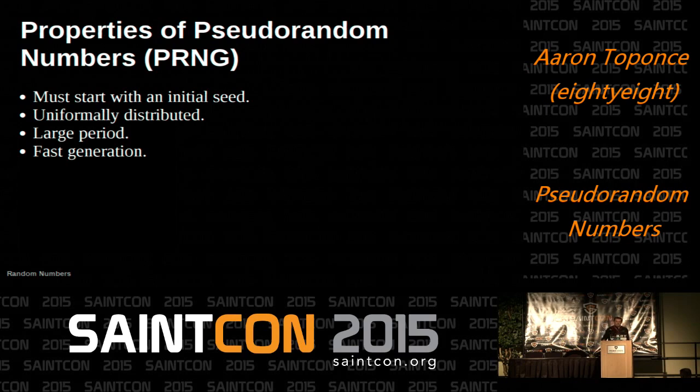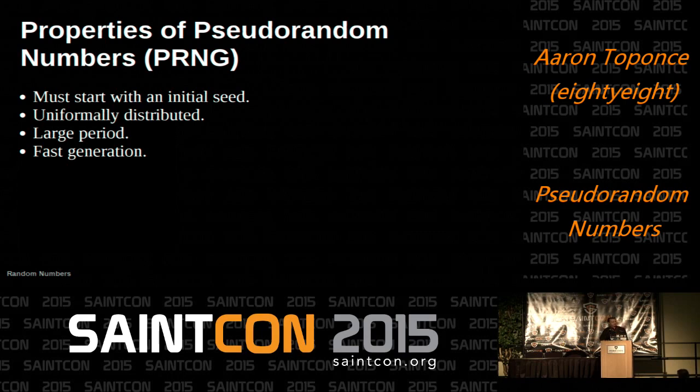We want our pseudo-random number generators to have a large period. A random number generator is creating a sequence of random numbers. Earlier, a friend of mine, just like 10 minutes ago, said, "What's random about the number 88?" Well, there's nothing inherently random about any individual number. When we're talking about random numbers, we're talking about a sequence, two or more. We can make actual assumptions about randomness when we look at a sequence, but an individual number itself, 7, is that random? Sure, why not? What about 77 or 777? Then we can start to make an assumption about the generator.